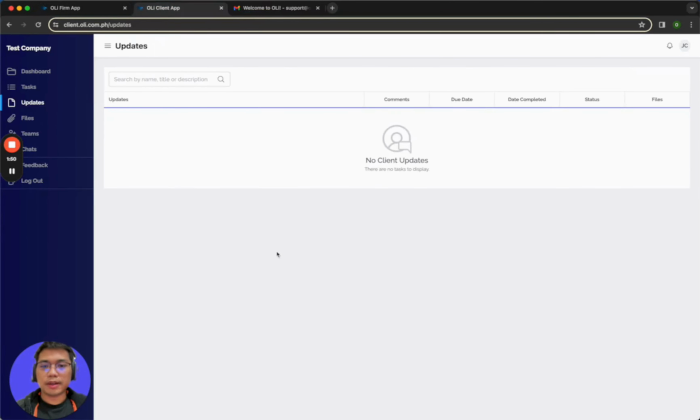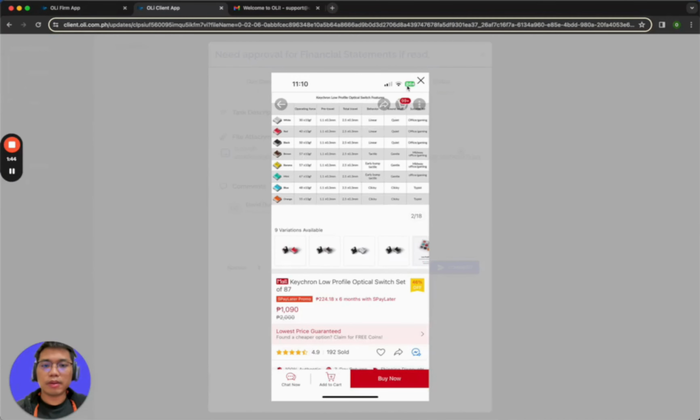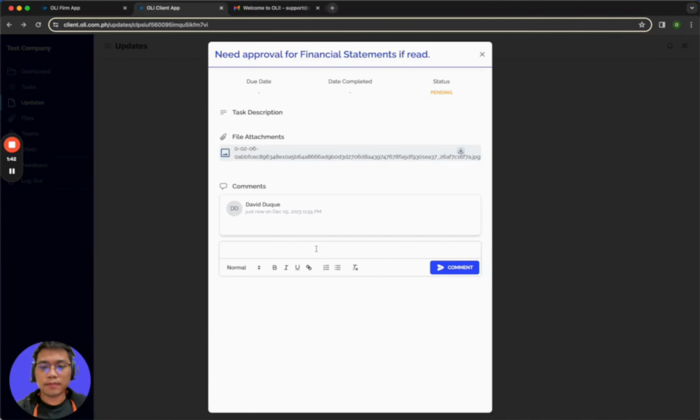Going back here, you can see that, for example, this is a financial statement that needs to be reviewed by me. Then I will open it. I will just comment to the firm that I have a question on the P&L side. Please set up a meeting tomorrow at 12 noon.